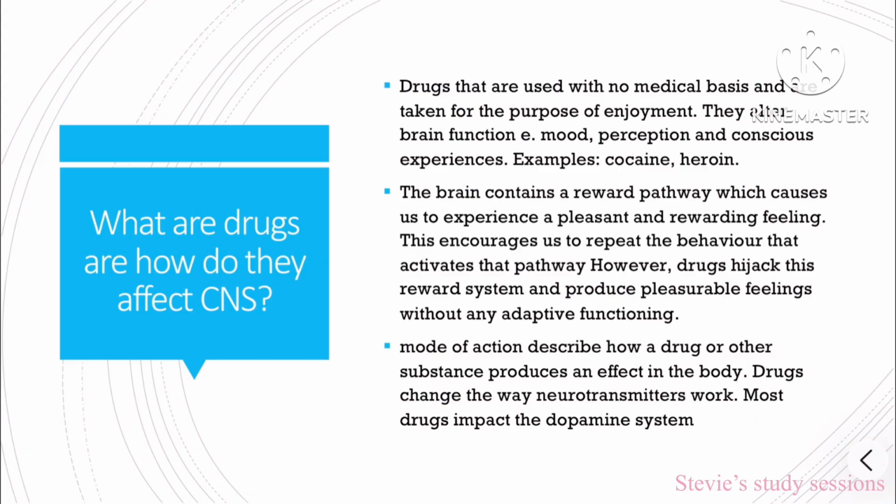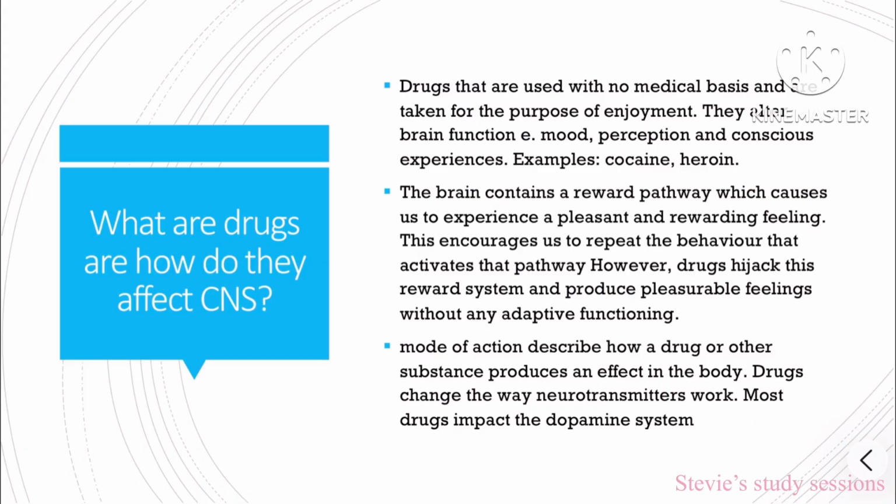The brain contains a reward pathway which causes us to experience pleasant or rewarding feelings. This encourages us to repeat a behaviour that activates the pathway. However, recreational drugs hijack this reward system and produce the pleasurable feeling without any adaptive functioning. An example of a reward pathway is exercising and then feeling good because you've exercised. You get the reward feeling for doing something good.